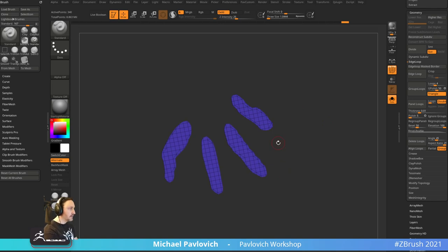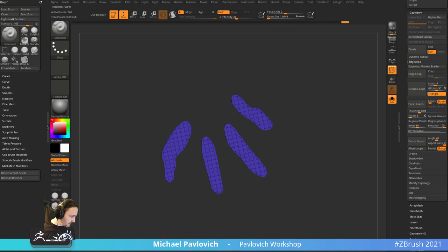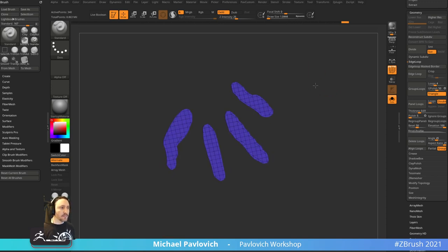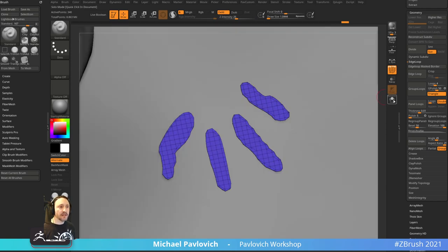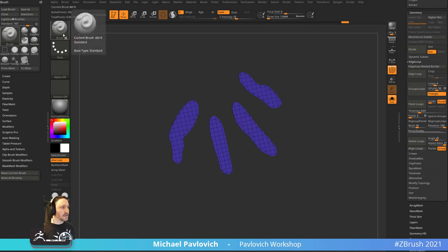Actually, that reminds me, let me keep this. Oops. Don't need that. I already got it open. Making sure I got that position just right. I got my, what is those? Trim smooth border and trim adaptive. Mickey Mouse ears there. I think I'm going to stick with that. It's going to be my signature look. You'll know you're watching my stream if I've got my little ZBrush icon Mickey Mouse ears on.